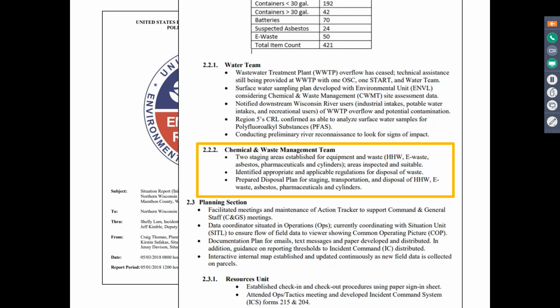And one of the tasks we were responsible for preparing was a disposal plan for specific waste streams. Because of how easy it was to use this tool, we were able to come up with a disposal plan pretty quickly, and it really helped streamline and expedite a lot of our response activities. This was an actual event. Pretty much what we would do is hand this out after the first day or so, and everybody would be able to have at it.